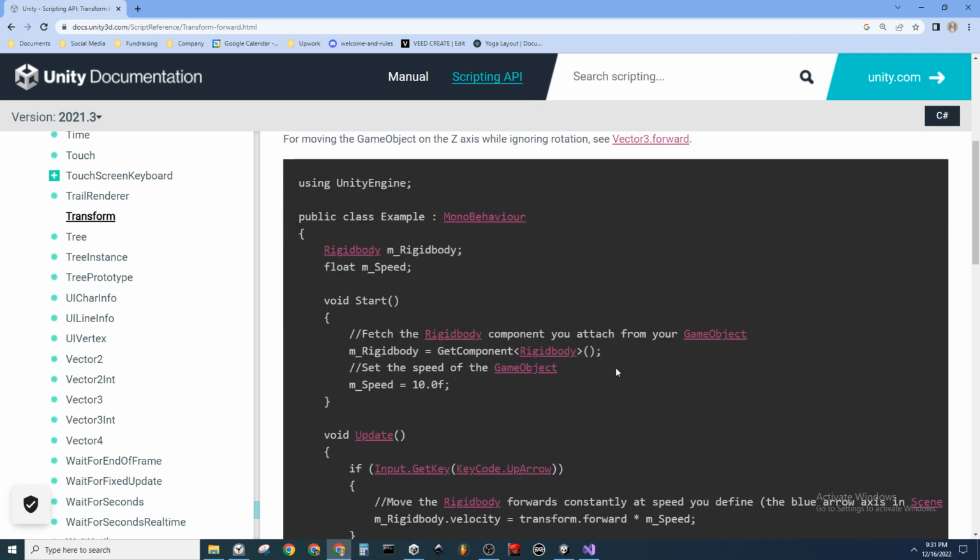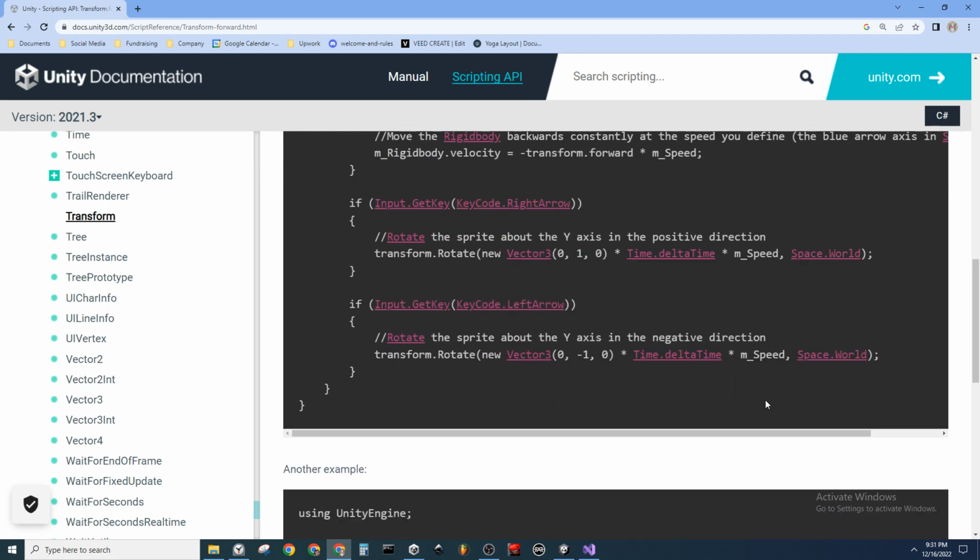I think transform forward is local forward.